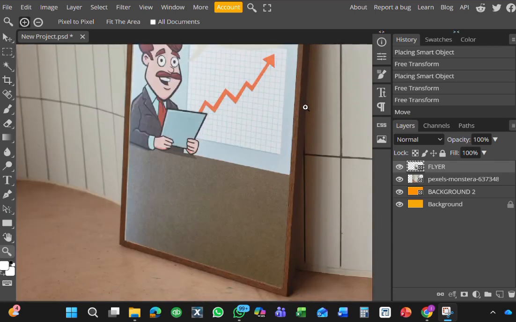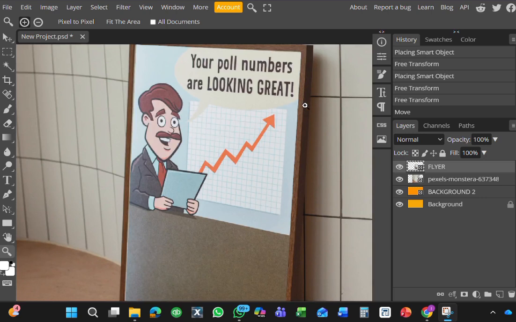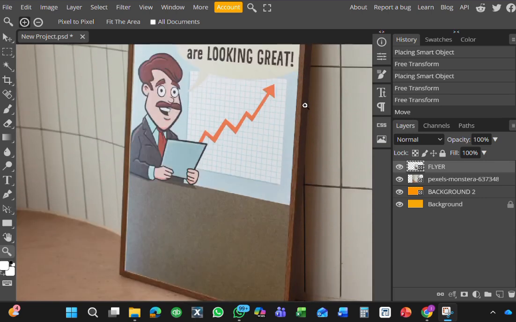So that's how you can use any empty canvas and actually create a mockup for yourself, or place your flyer on it. You don't need an app. You can easily use your app, and you can also use free tools online. Maybe you don't have access to Photoshop, you can use Photopea. Photopea is another editing tool that you can use online.